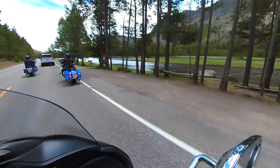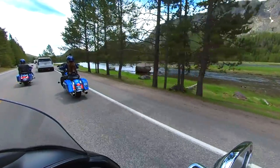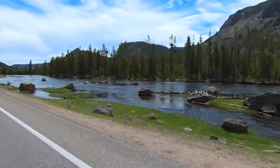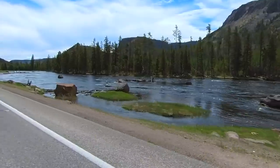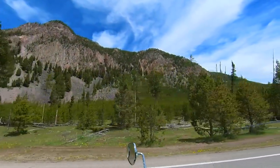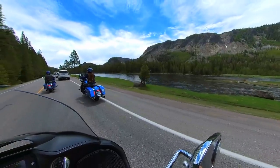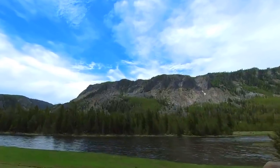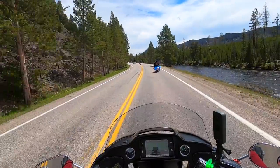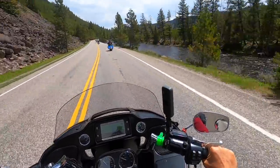And shortly after entering the park, we hit a long traffic jam. My guess is a wildlife sighting, which is pretty common in national and state parks. But hey, no rush. Man, I've waited for years to see this piece of America. We just took the time to embrace some of Yellowstone's 3,400 square miles with its flowing rivers and mountains that appear to be touching the beautiful blue sky. But it wasn't long before the bikes were humming through the trees and the hillsides.